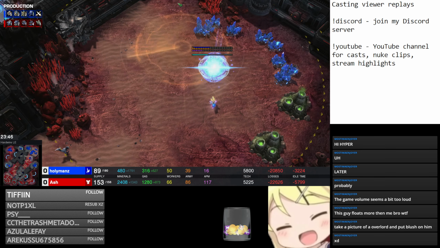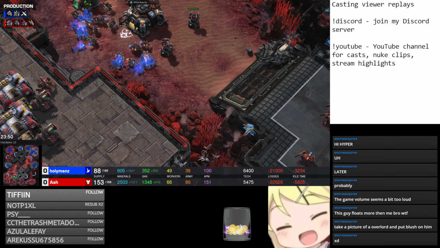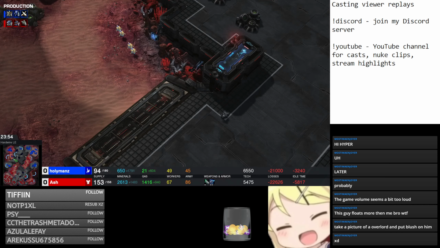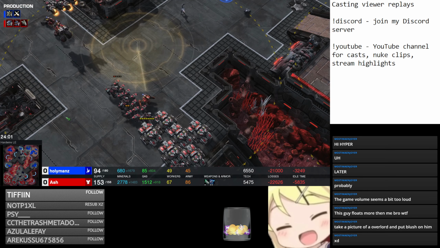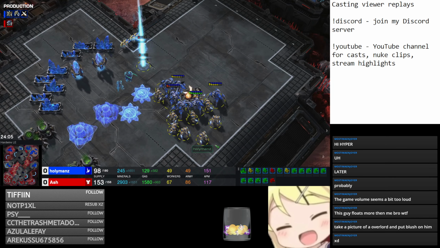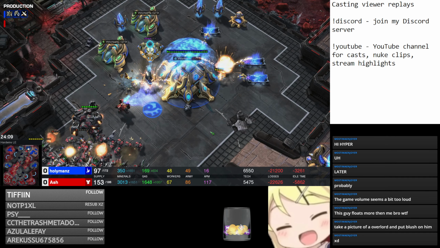Okay, finally we're going for the throat here, and quite a long distance away from where the main army is, so... Either holymanz is gonna have to come back home, or this is going to turn into a base race. Based on the army comp right now, I don't know that I favor a base race for holymanz.